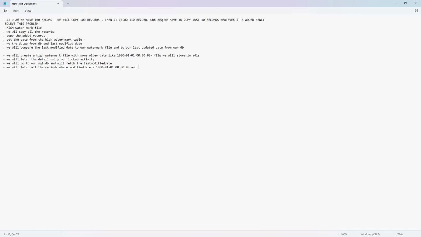Along with that, the modified date should be less than the last modified date. That is basically step 3. This last modified date we get from our DB itself.